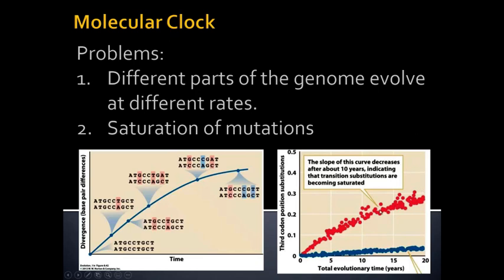And so luckily for us, different parts of the genome evolve at different rates. So if I'm looking at one part of the genome or one particular type of genetic data, I might be in this saturation zone and not be able to accurately estimate, using a molecular clock, these divergence times. But I could say, okay, we're saturated there, we see lots of diversity, so we won't trust it. Instead, let's look at this different part of the genome that's at a much lower mutation rate and is still on this linear curve and is still a very good estimate of divergence time. And then the only adjustment I would need to make would be for the different rates of evolution for these two different types of genetic data.